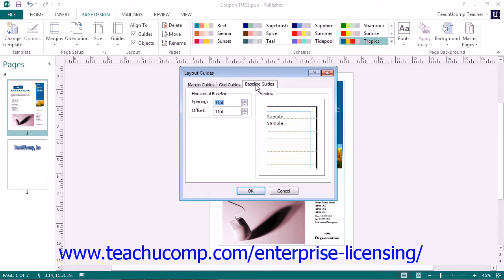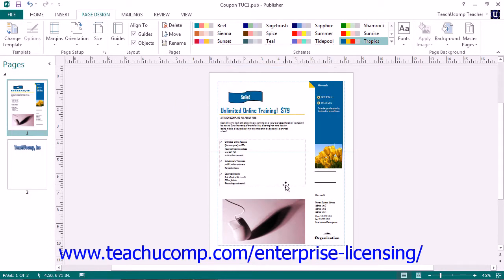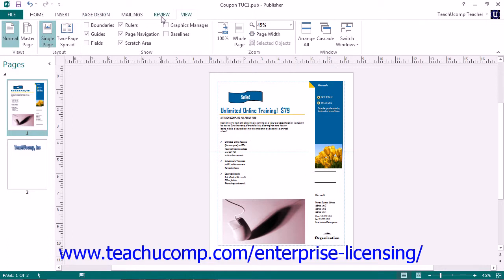Enter the desired point values for the spacing and offset of the baseline guides into the spinner boxes of the same names. After entering your desired values, click the OK button to apply them. To view the baseline guides in your publication, check the Baselines checkbox in the Show button group on the View tab within the ribbon.